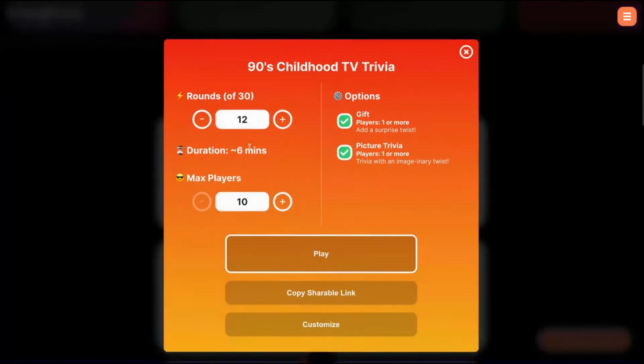Okay, so let's start here, and when you click to see a game, you can change some options here. The number of rounds is the number of questions. The number of maximum players. So remember, you get 50 with tier 1, 200 tier 2, 500 tier 3. And here in options, you can say that player 1 or more will get a twist. They are some kind of gifts that they're gonna give at the end.